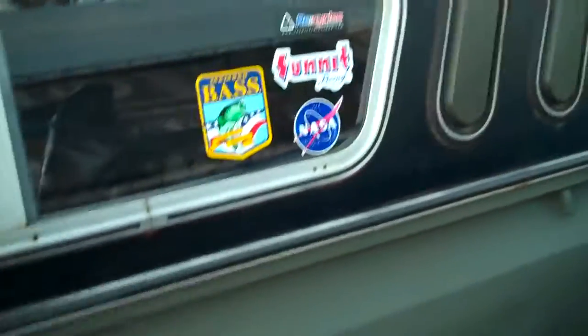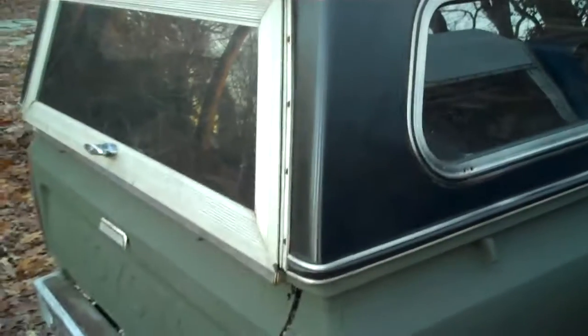As you can see, I've painted the whole truck olive drab green with the exception of the camper. I'm keeping the camper black. It's a versatile camper, and it's easier to paint it black than green because there's just more paint I'd have to buy. As you can see, the camper has a window. I had to put that in there. The camper came with a busted window and it didn't have a working lock, so I put a working lock on there now.